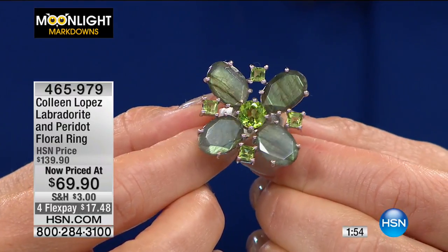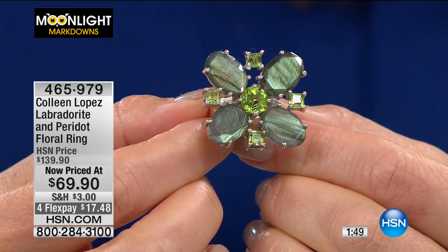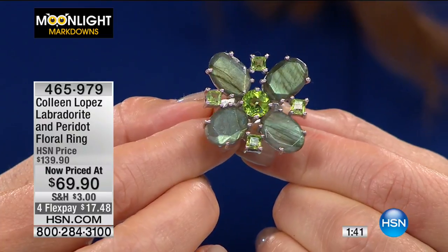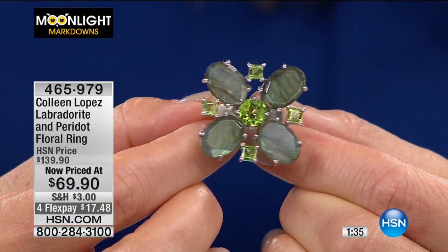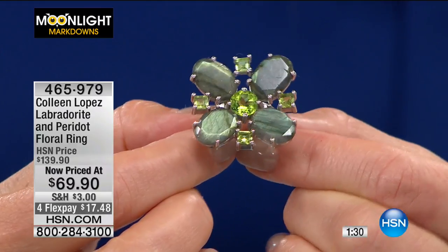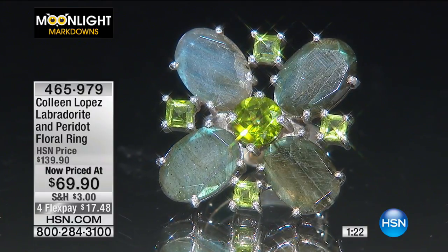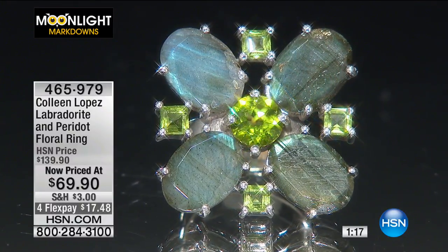If you love green gemstones, that's the wonderful thing about labradorite — look, no two stones will be exactly alike. Each of those petals have their own natural characteristics, a sort of flashy luminous optical effect. You see blues and greens, some of those metallic tints. They call it 'labradorescence' — it's such a special optical illusion it has its very own name. This is a brilliant gemstone addition to your collection. And with the peridot, you have something incredibly unusual — I don't think I've ever seen a ring like this.